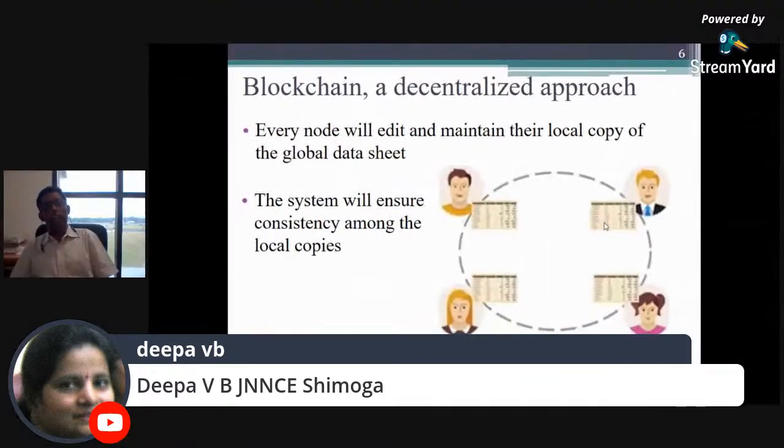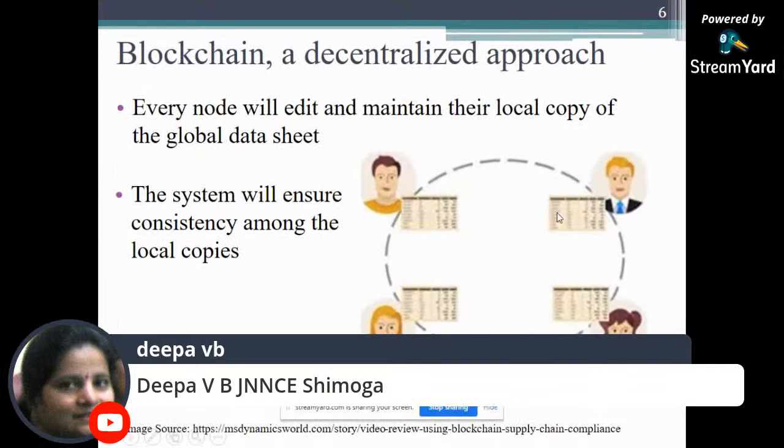So you can see the blockchain is organized in a decentralized way, because whenever some information has to be added into the global data sheet or into these local data sheets, all the nodes in the network have to agree, and all will collaboratively decide whether any information will be added or not. And another thing, there is no single point of failure problem. If this node is crashed or malicious, there are still some other nodes.